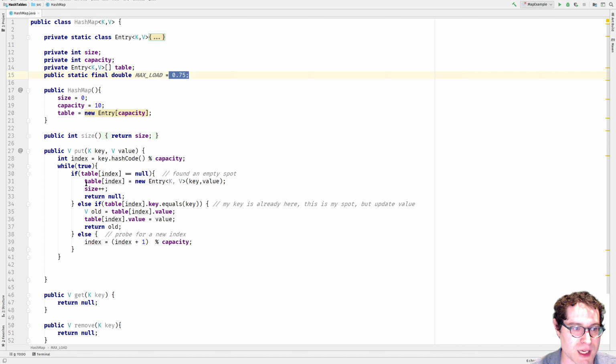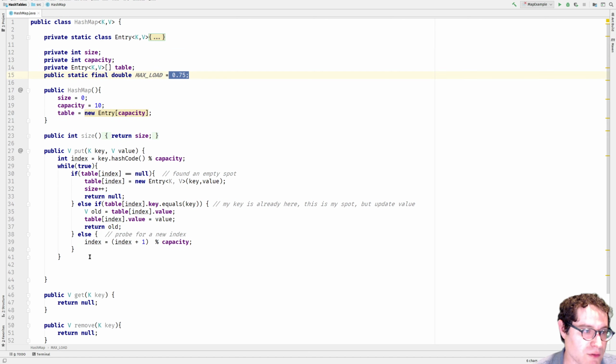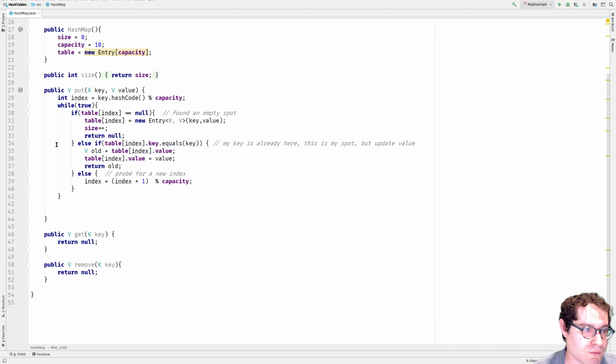And when it gets too big, we're going to rehash. Otherwise, this will turn it into an infinite loop, and that would be bad for us. So found an empty spot, put it in. Right. We'll get back to this. We still have some more to code, but what I'm going to do now is I'll just go ahead and write up the toString function to begin with.